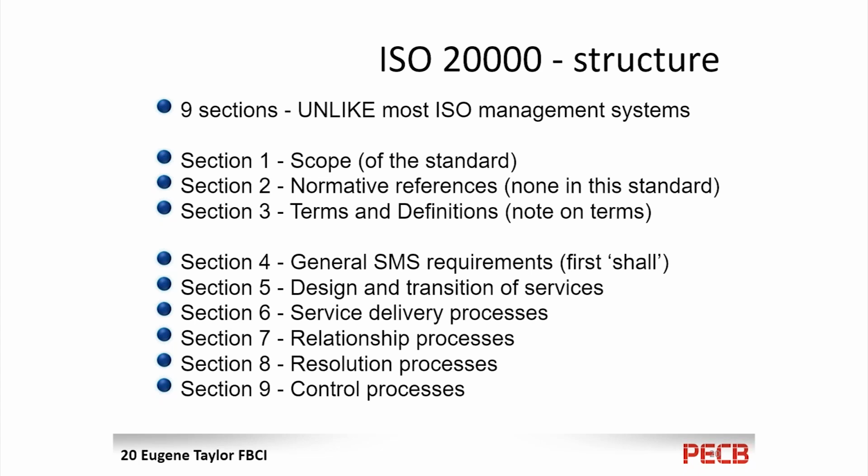There you go. Okay. Right, so you've got the general SMS, that's the service management system requirements, by the way. So normally you'll find with any of the management systems, they always have MS. They're shortened to MS. This will be the service management system. Okay, these requirements are very important, and wherever a clause says shall, you have to do it. If you're going to go for certification, you have to. If you're going to mention something that might be a little bit naughty, if you're going to go just for a tame tick in the box thing where it's not a formal certification, then yes, you can perhaps leave these things out.